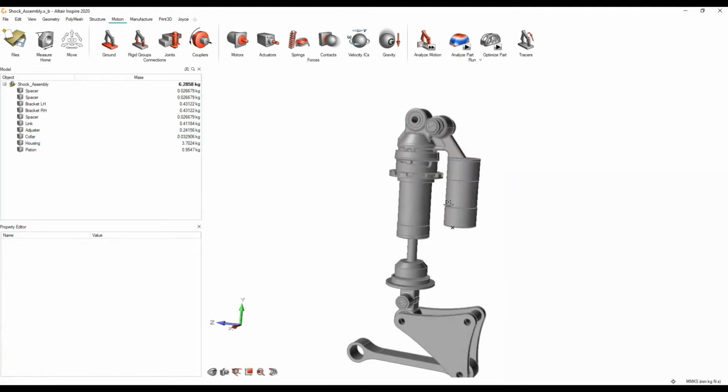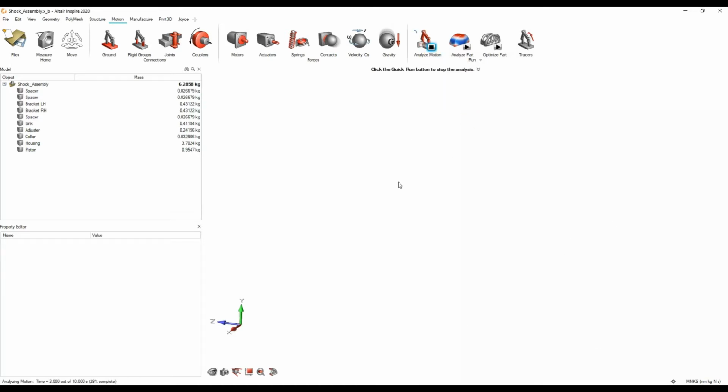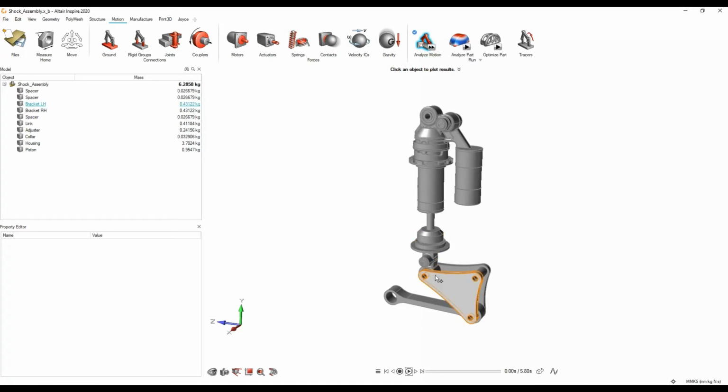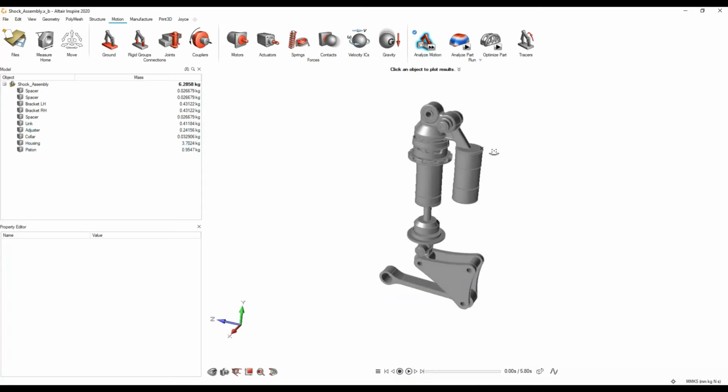Now, to start off this exercise, we're going to set up this motorcycle suspension part for an analysis. So what I wanted to show you is that within the Analyze Motion tool, where we have this fast forward button, that's actually the motion quick run button. If we click on it, you should be able to see your motorcycle part fly off into midair. Pew!